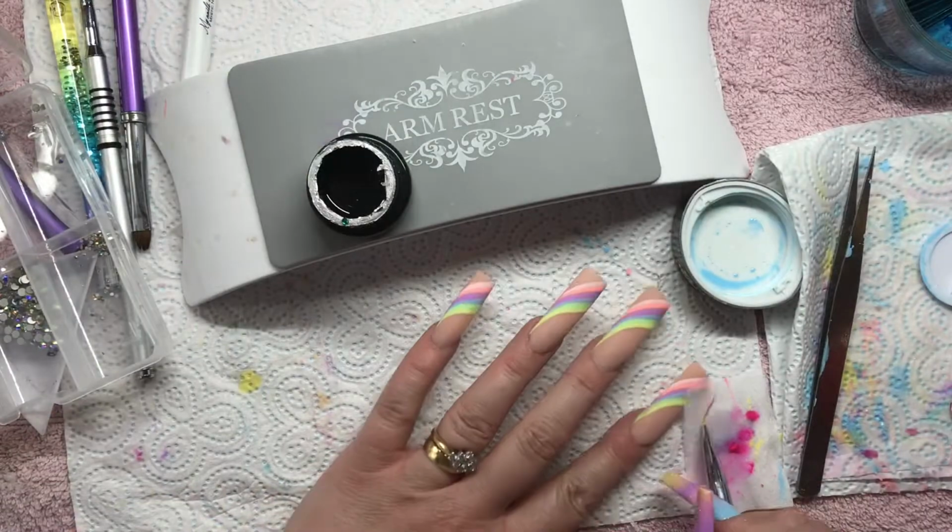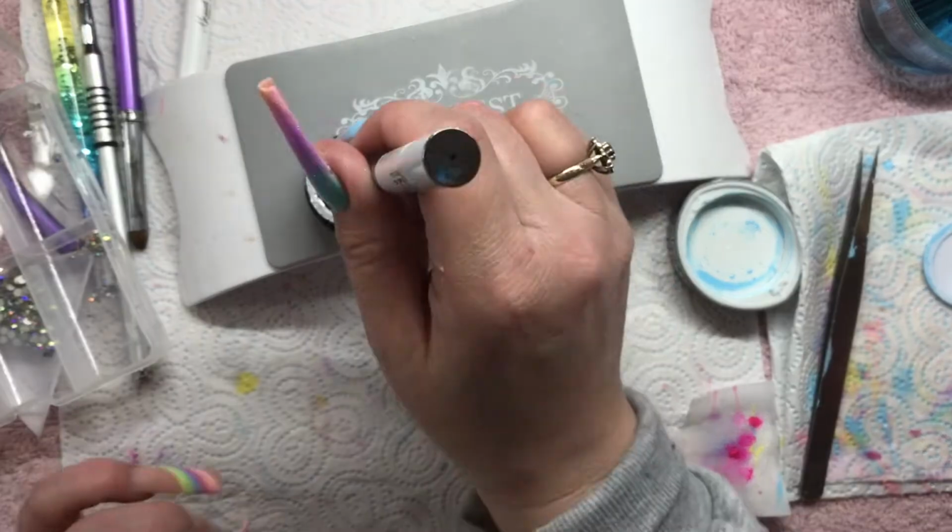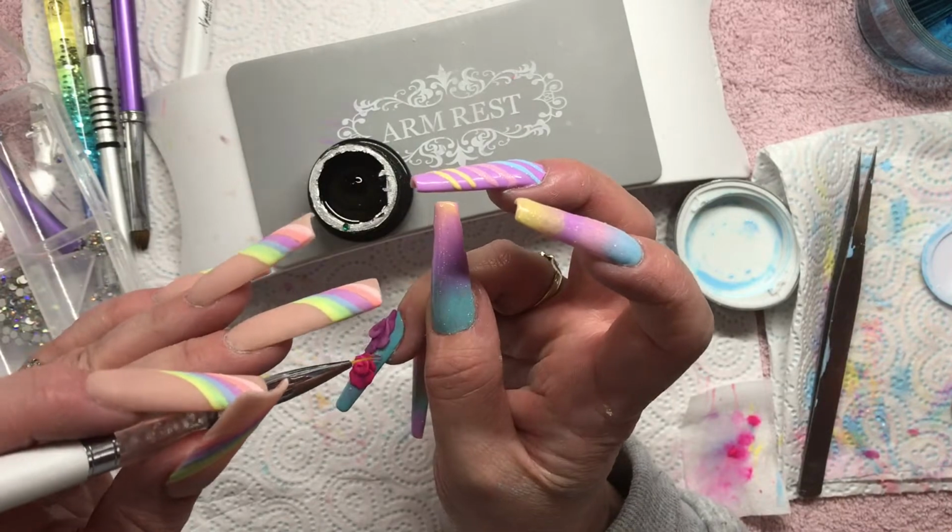Just to finish off that ring finger, I'm going in and I'm just going to add some of the AB rhinestones just around those little flowers that I've done.